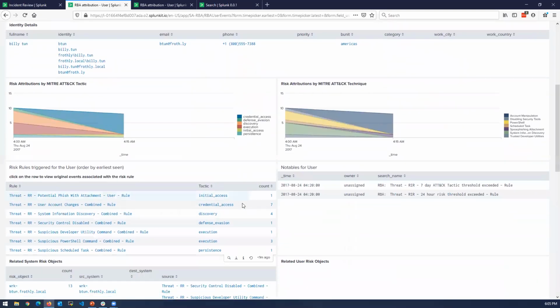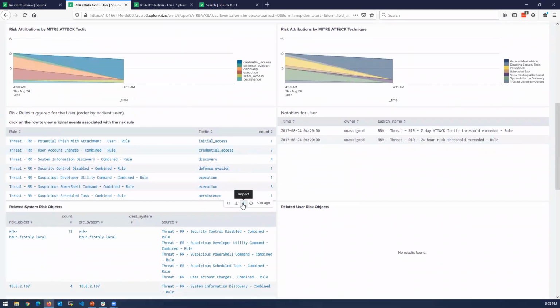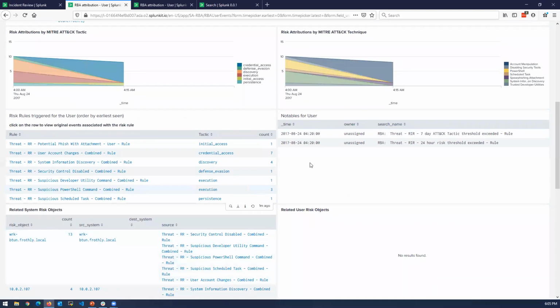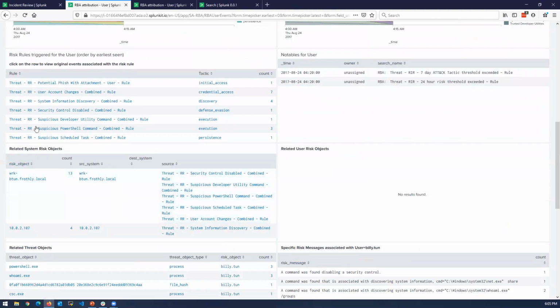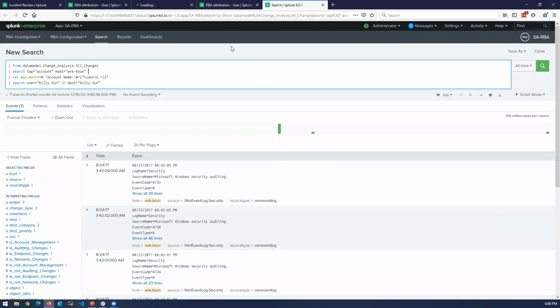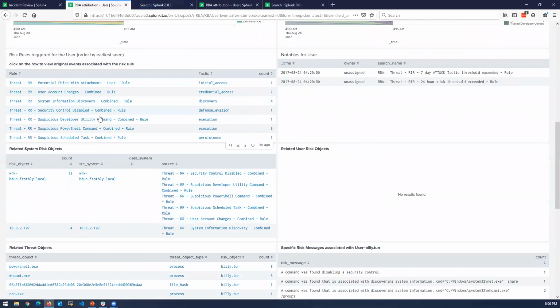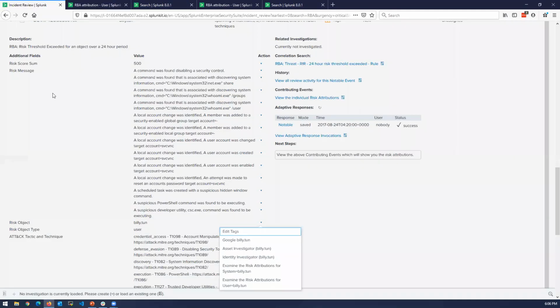But really, with the data, you can do so much now. You can see all your related notable events, your tactics, techniques, but we can still dive down, and I already have this open because I know it takes a while. We can still click and give you ES-like functionality, because over here, view contributing events is going to show you index equals risk.